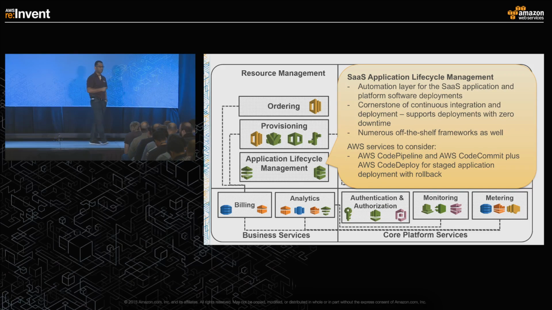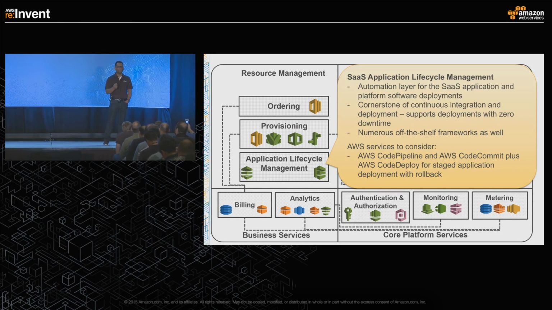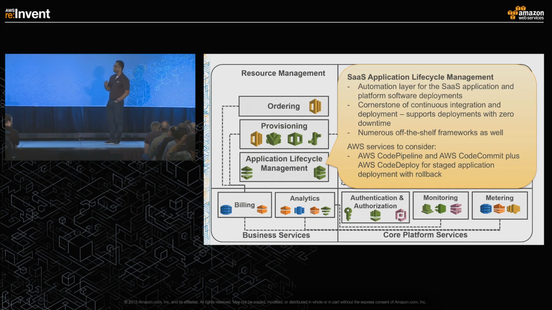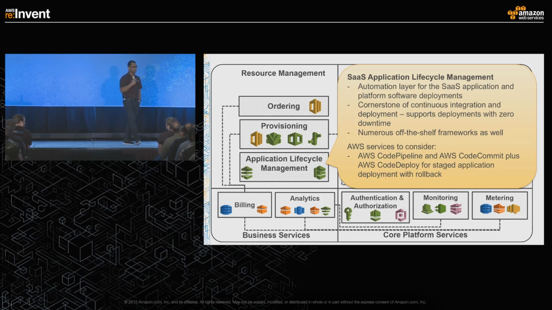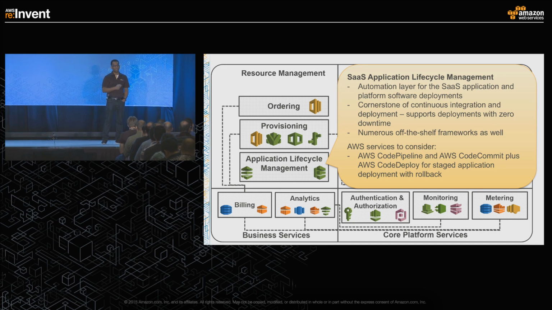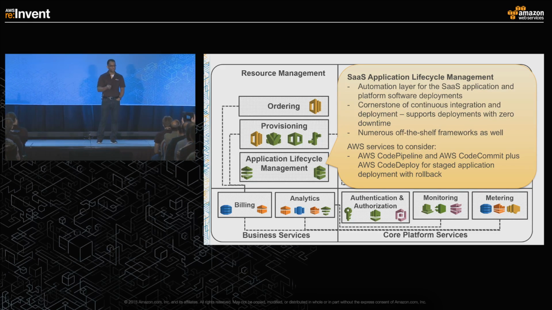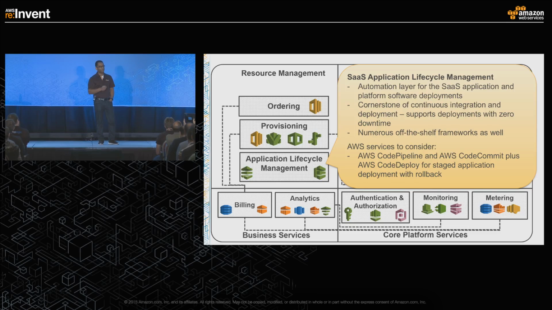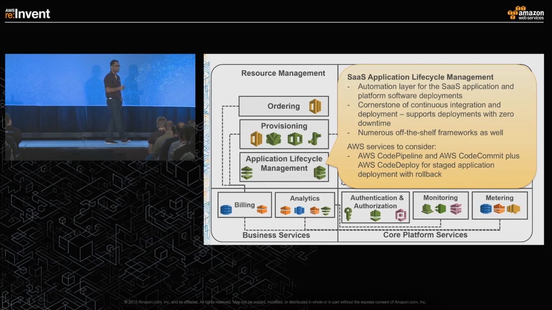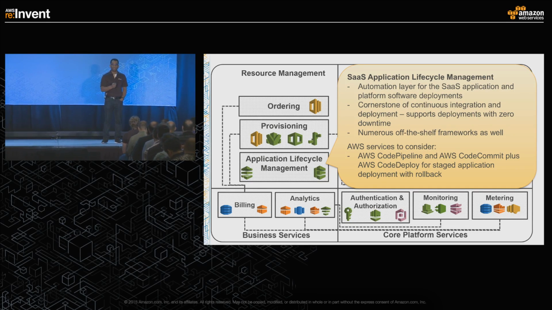Next, we have application lifecycle management. And this is one of the biggest changes when people move from an on-prem development mindset to a SaaS mindset. With an on-prem option, you have the development life cycles that could take months or maybe years. With a SaaS application, you may do multiple deployments per day, certainly per week, maybe months as well. But what you need to do is to really engineer your deployments so that new deployments are seamless, they don't cause disruption, and they're completely transparent to your customers with no downtime.